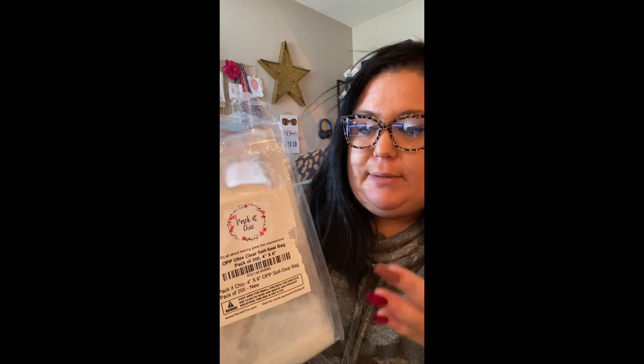You really have to stick to your budget because it's super easy — and I am totally guilty — of sliding past it. If you continuously go over every month, that's hurting your bottom line, and that's probably not why you're doing this business. I am using clear packaging — I just love it. It's my jam. I like people to be able to see it because it gets them more excited to open it. I find these self-sealing mailers on Amazon — I get them from Packet Chic.